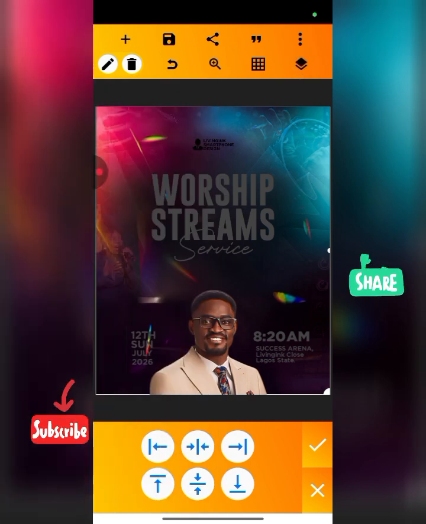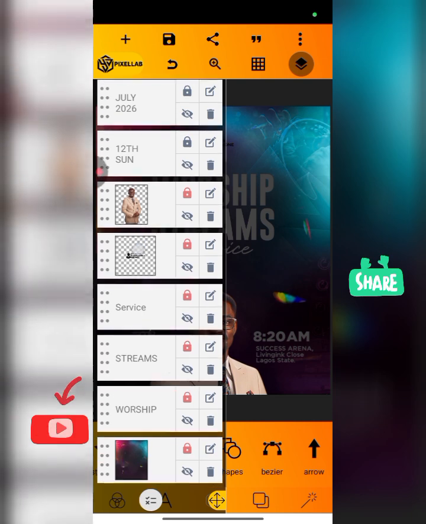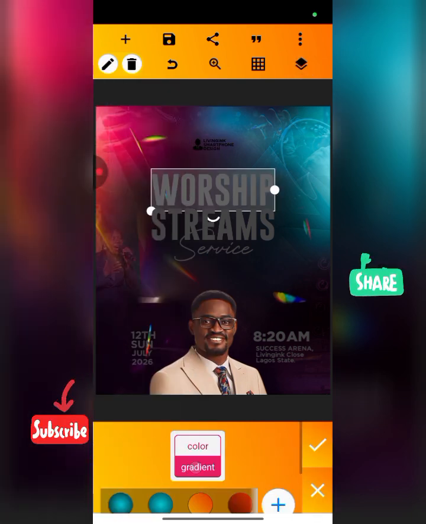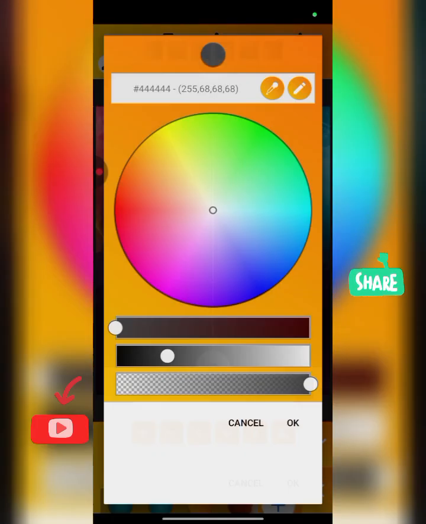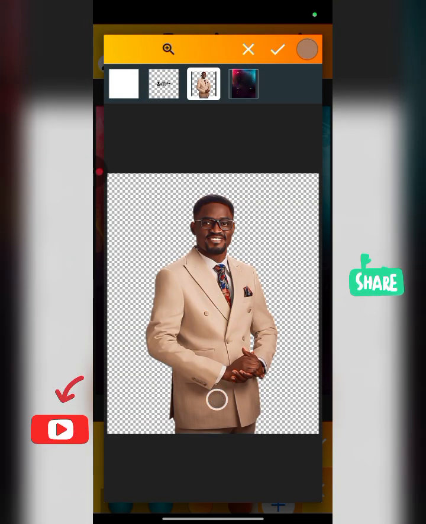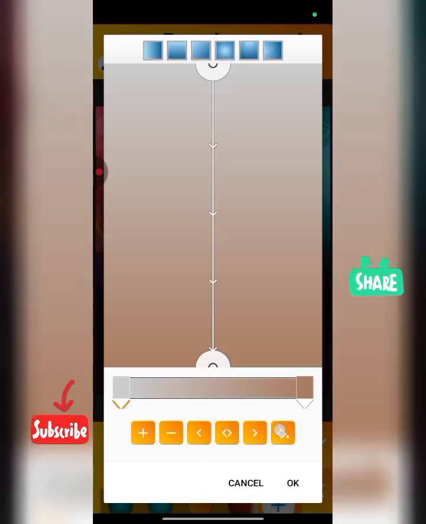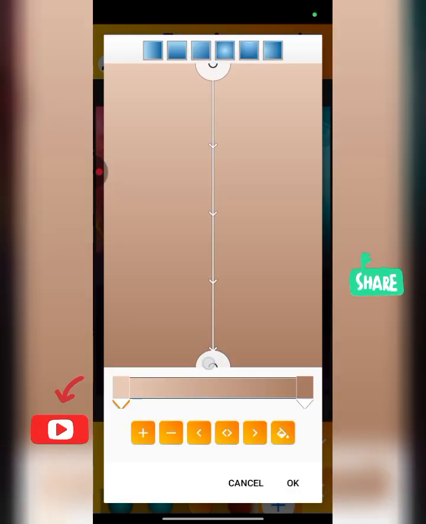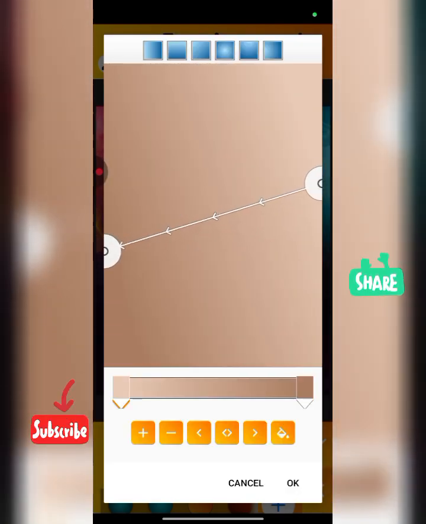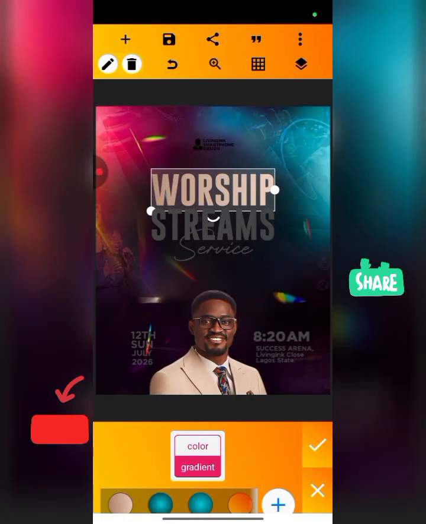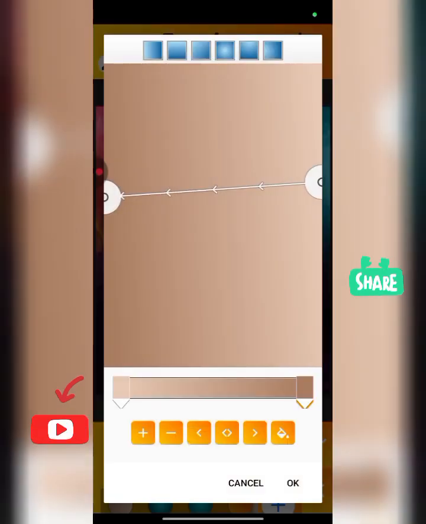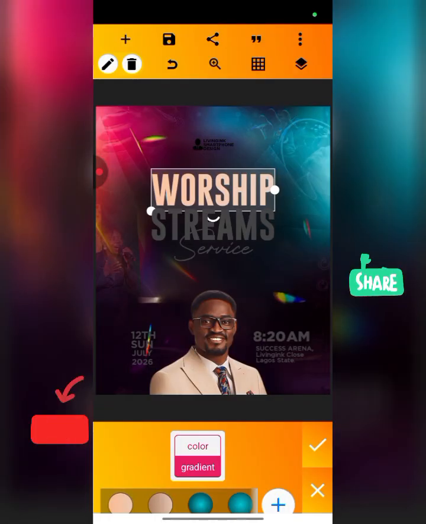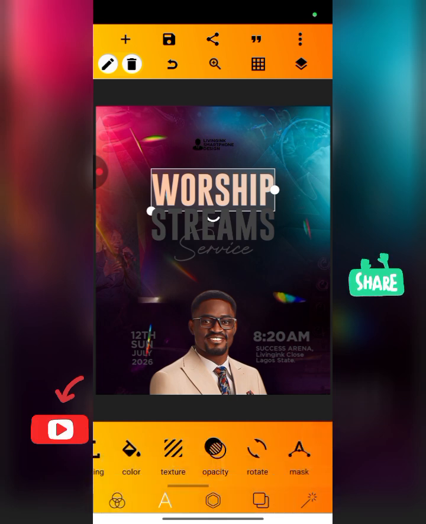We're going to be picking the color from the design.